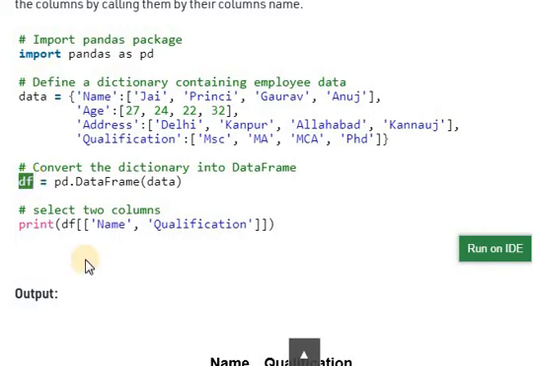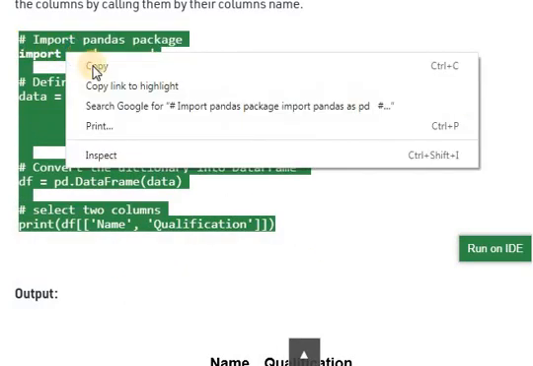Yes, we can do it with the help of the column names given with the df. How can we do it? So here we will see print df and after that we give the square brackets. If I want only the name and address, or the name and qualifications only, then in double quotes you give only the key values. Whatever key values you want, you have to write down in the df and then square brackets. Now let us execute this program in our Python IDLE so that we will better understand it.